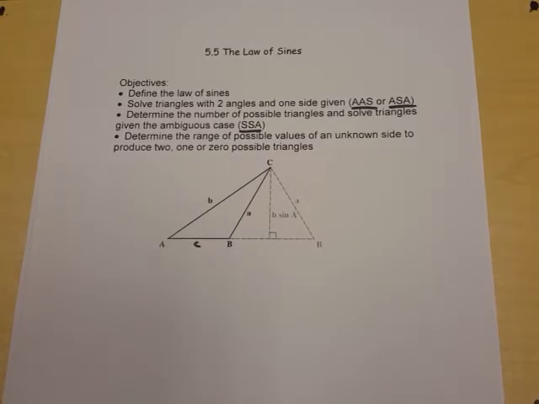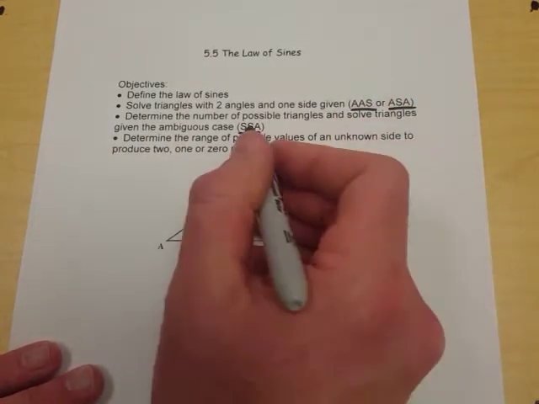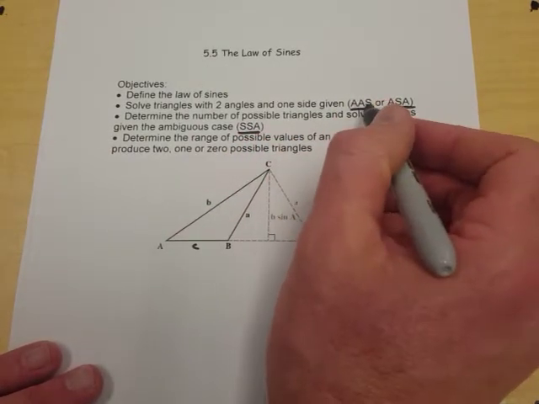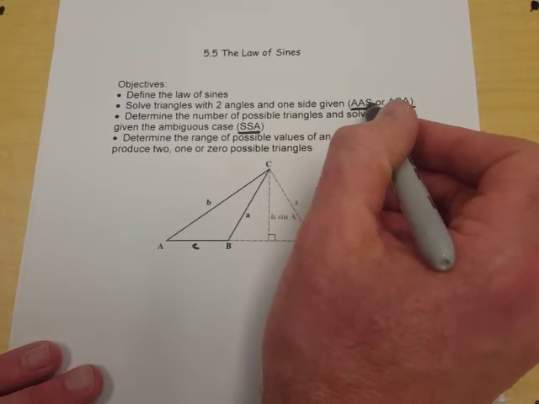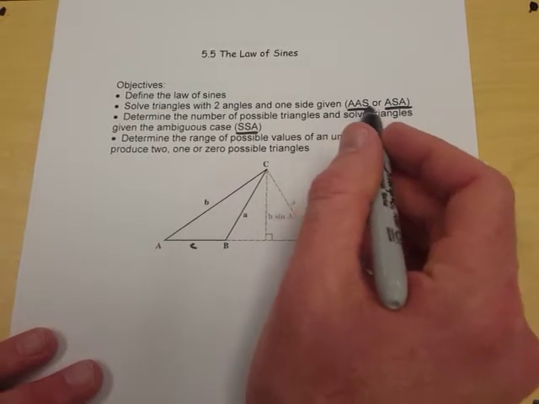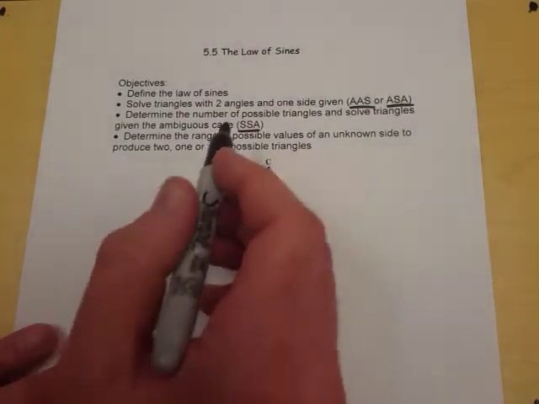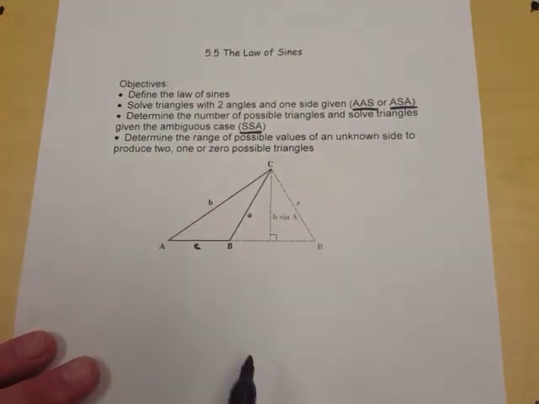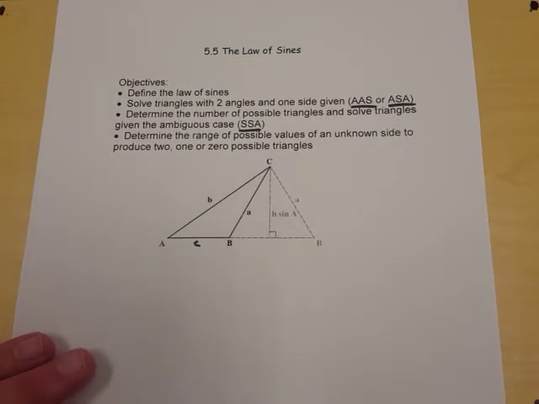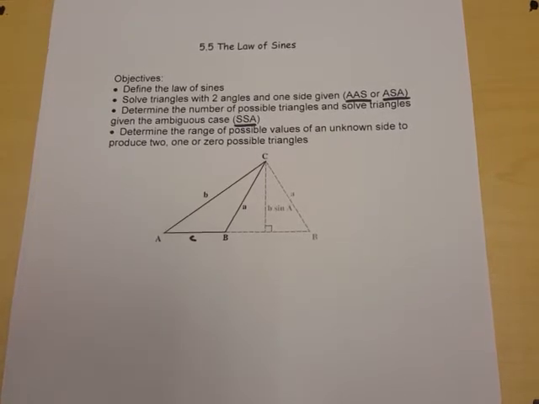The information that we're going to be given corresponds to these acronyms that you might remember from geometry. AAS, ASA, meaning angle, angle, side, angle. Those are a couple of acronyms that we use in geometry to prove triangles congruent to each other. There's also this other one, SSA, and if you remember from geometry, that's the one that we couldn't use to prove triangles are congruent. So this one's going to be a little trickier. It's going to take a little bit more of our time. This is called the ambiguous case, and we're going to go through all of these in examples later on.